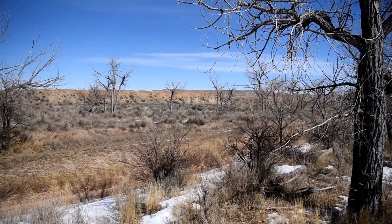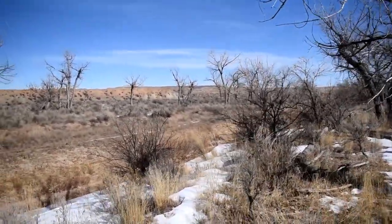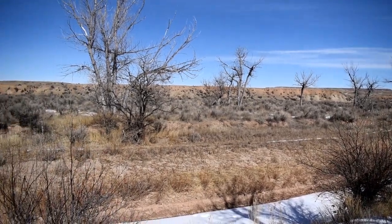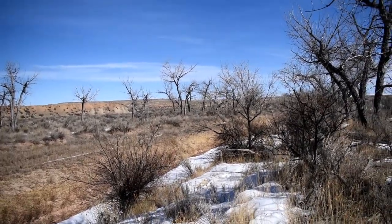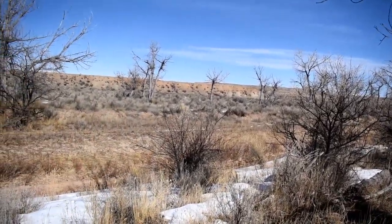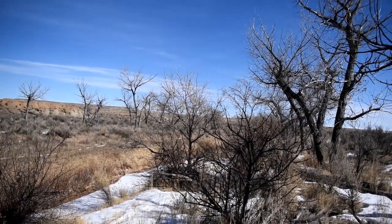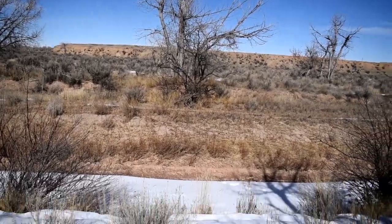there's a bunch of cottonwood trees, and it doesn't look like it from here, but there's a bunch of them right over there. And majority of them are perfectly in a row, and I would have thought they'd be more random looking with the creek planting them by carrying seeds and stuff, but nope, they look like they were definitely planted. Of course, they're not very big. Most of them's dead. They're cottonwood trees, and they don't get a whole lot of water other than when the creek runs.